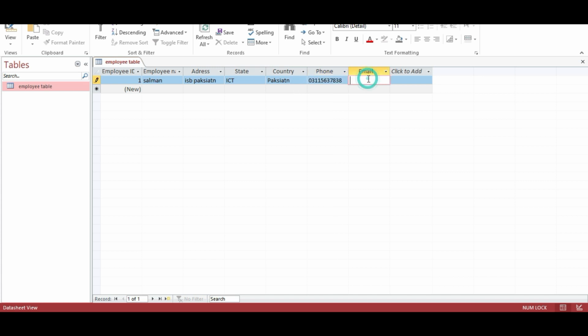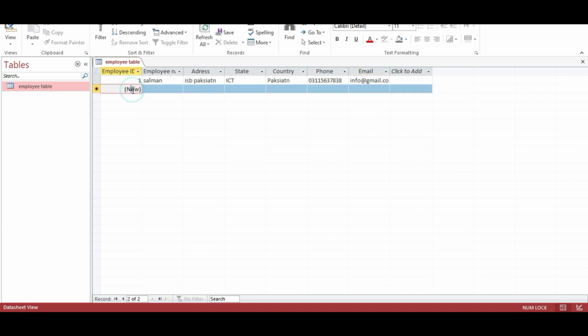You can give any dummy content. Now you will click on second. So here you can see that employee ID is basically the primary key, and it will generate auto numbers. So you have created a table.